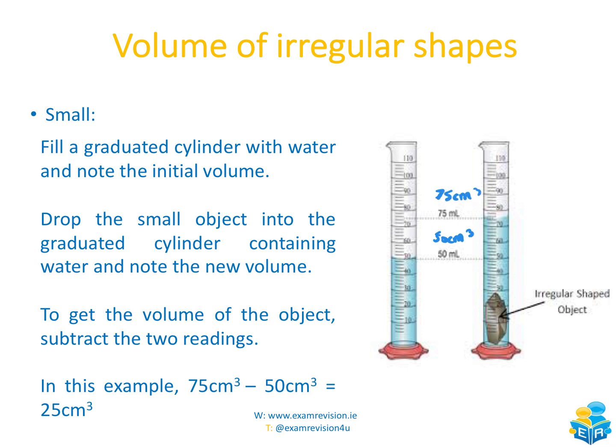So fill the water level up to 50 centimeters cubed. Really slowly place the small object into the water as well, and then look to where the water level rose to. So if we started off at 50 centimeters cubed and it rose to 75 centimeters cubed, you can subtract the smaller number from the bigger number, and the only difference there is the irregular shaped object. So in this particular case, that small stone is going to be 25 centimeters cubed in volume.